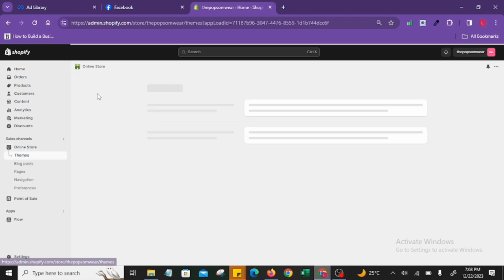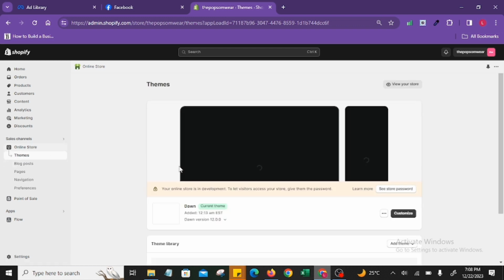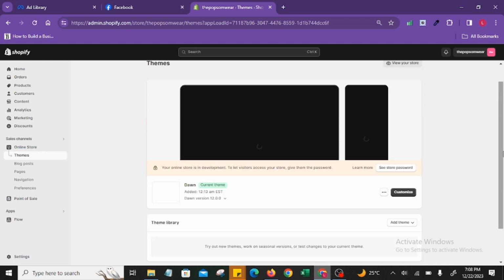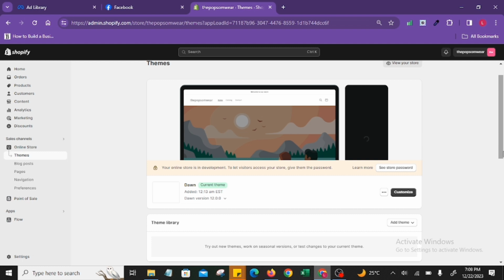Right, so after clicking on online store, you can see under the online store we have themes, so you just have to focus here. This is the themes area that we need. Now under this themes area, you can see what it brings out. Now we have paid themes, and also we have free themes. But I'm going to show you guys both, how to install both the paid theme and also the free theme. You understand me?